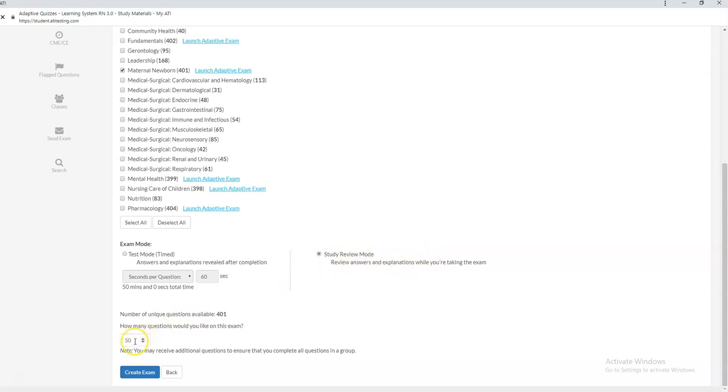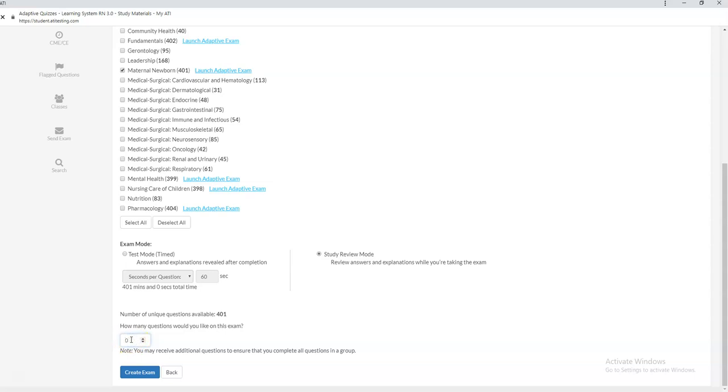Okay? Then you can also pick how many questions you want included in your test. So you can change this. If you want to just do a quick quiz, you can change it to 10 questions or 20 questions. If you want to practice for a specific proctored ATI, you can change it to 60 questions or 75. The comprehensive ATI exam that you take during Nursing 480, which is your practicum course, that test is actually 180 questions. So even when you get to that point, you can practice taking 180 questions at a time.